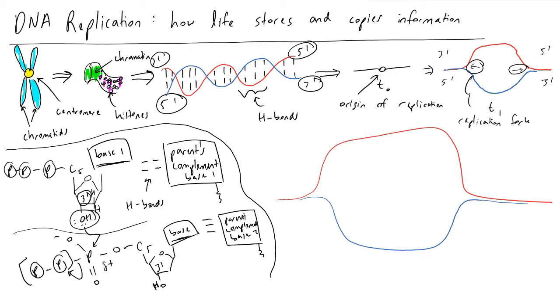Now, that's the biochemistry behind it and some of the arrow pushing mechanisms. But if we were to get back onto a higher level, we're going to have a leading strand and a lagging strand. The take-home message from this organic chemistry is the fact that you can only build the complement strand in the 5' to 3' direction. Why? Because we need this 3' hydroxy group to attack the phosphorus atom on the next nucleotide. So the cause of that is we're going to get a leading and lagging strand.